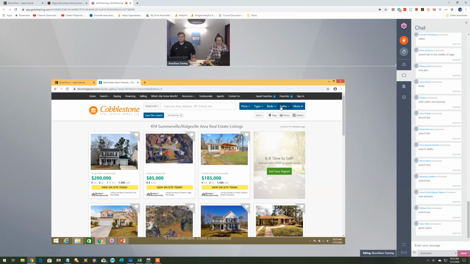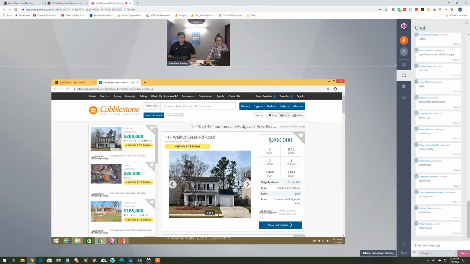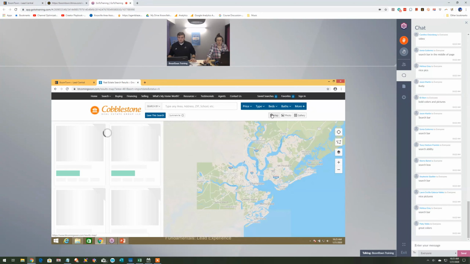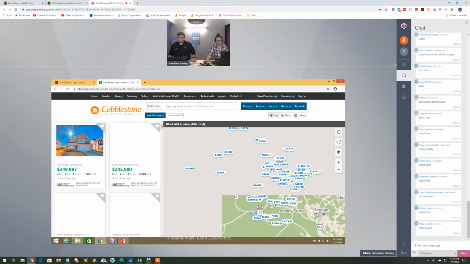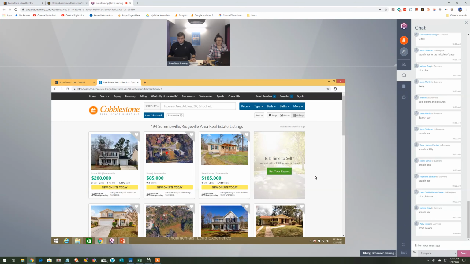Price, type, bed, 9 times out of 10, actually 10 times out of 10, right? Our leads are coming onto our site with at least an idea of a price point. Right now, this is in gallery view. You'll see that your lead can change the view. Gallery view, they could do photo view, which would just give us these little thumbnails and then a little bit more detail. If they knew the area really well, they could view all the homes on a map. I'm going to go back to that gallery view because I prefer that.